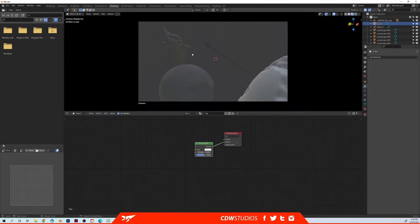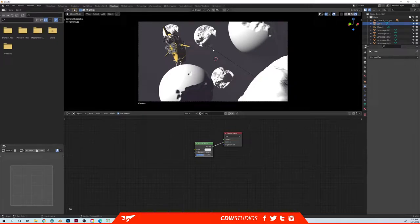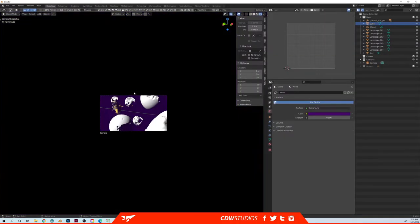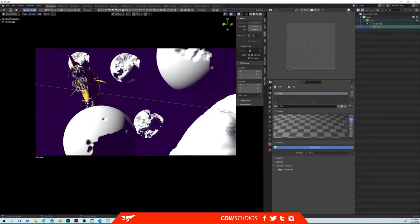And we'll set that to like 0.01, something really, really small. And that just gives us a bit of kind of distance fog. A bit of color to it as well. And then we can get access to that if we just search for fog up here in the search bar on the top right. Come down to volume and we can muck around with the density as much as we want.